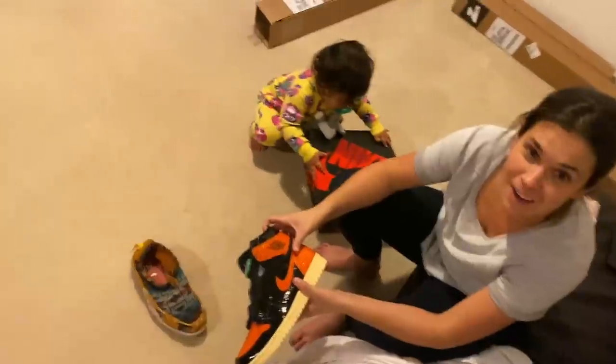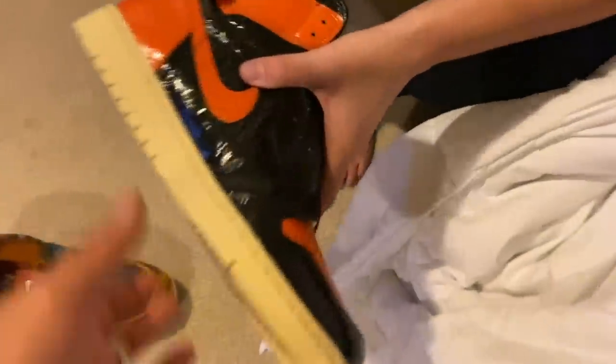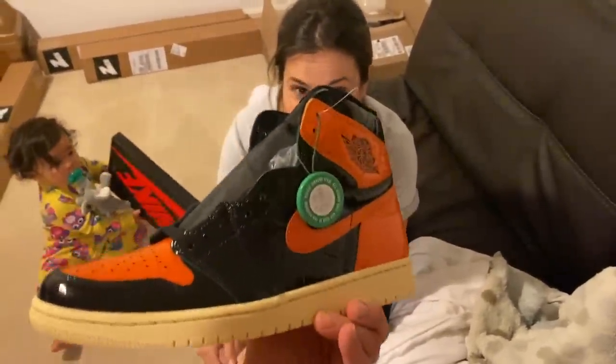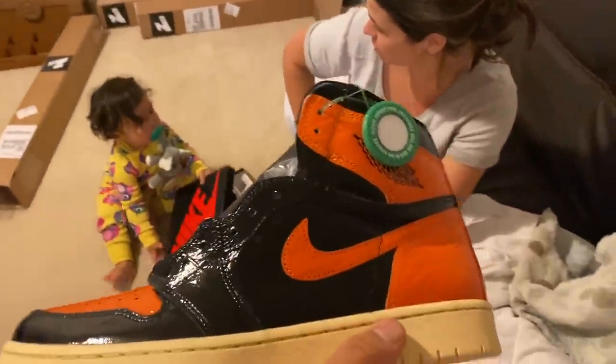Fake? No. They look fake? They look like trash bags. Because of the glossiness? Yeah. A trash bag, huh? Yeah. That's actually kind of a cool comparison. I didn't think about that. Nope. Nope. Nope. Maddie.